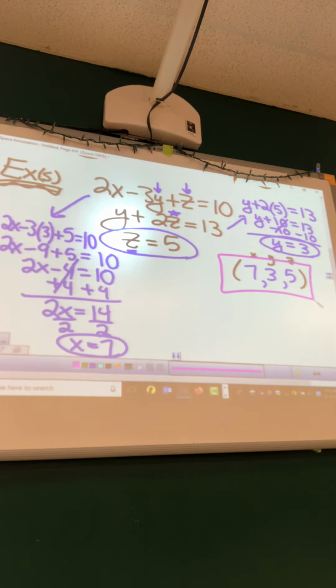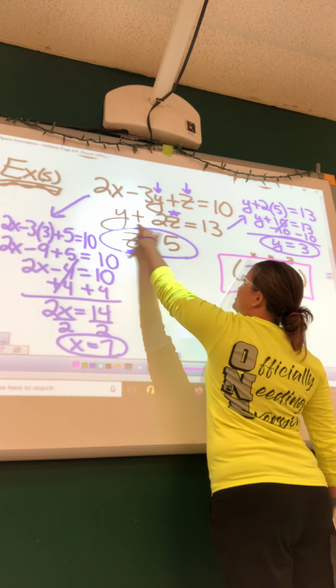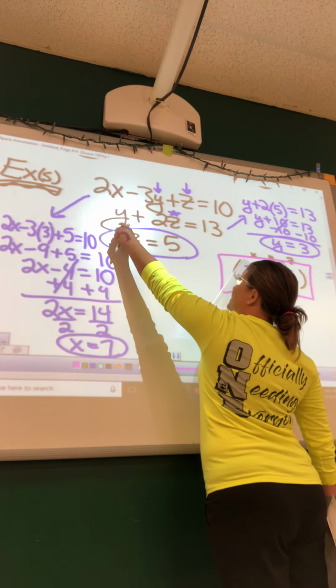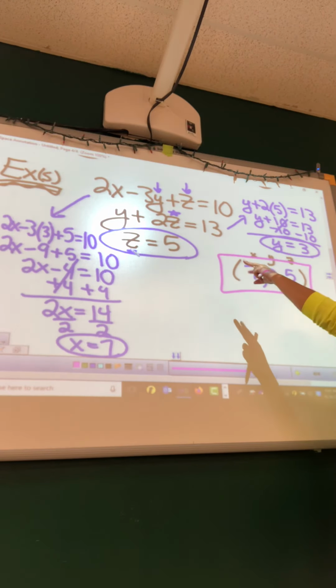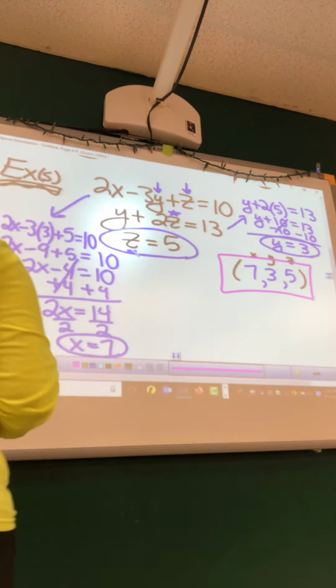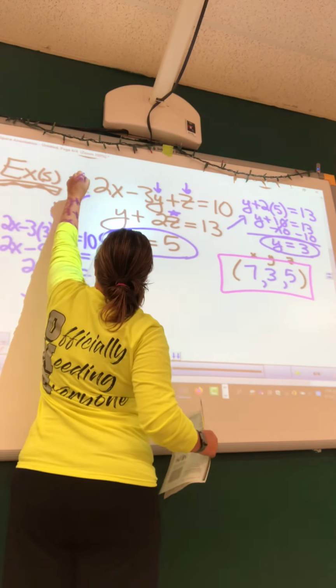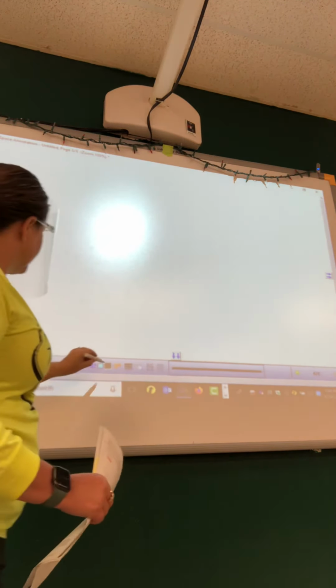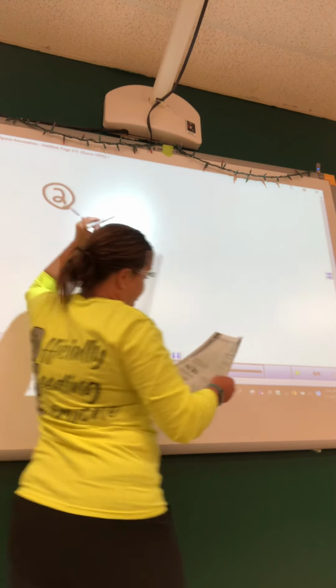All right, that one is a fairly easy one. It was set up nice and neat, okay, for substitution. Once we had one answer, we took it and substituted into the second equation for 2 variables, and we only had the one that we had to find, and then we took the 2 and went into the original. All right? We like those. Those are fairly easy. Let's go into one of those harder ones. I'm going to call that example 1. Example 2. Let's see what we got here.